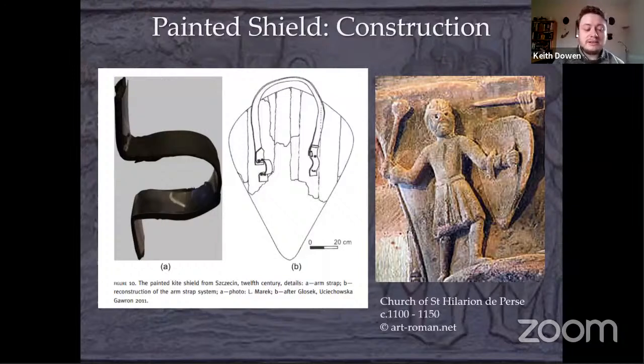There are 8 holes in the painted shield for the attachment of arm straps, of which, remarkably, the left one actually survives. Now, despite, again, some claims to the contrary, the position of the second arm strap is about 35 centimetres apart from the original. So that's the average length of a man's forearm and hand. It has been suggested that if the shield was curved, then the arm straps would be closer together and more comfortable to use. However, when we were examining the shield, we still found that the arm straps spaced 35 centimetres apart are still perfectly functional. It should be stressed, though, that the exact positioning of the second strap and other straps, including the guige, is purely conjectural.